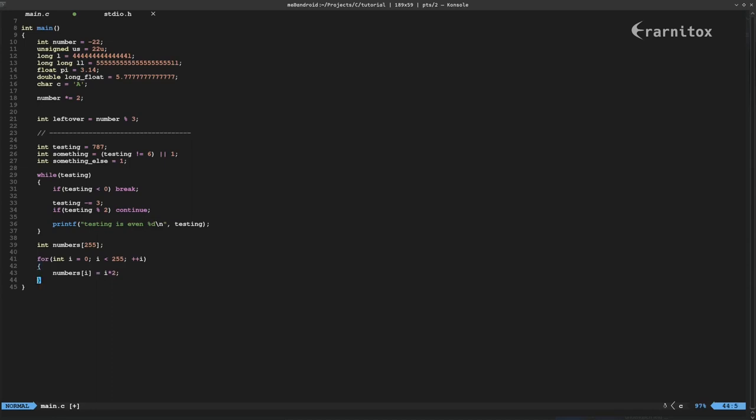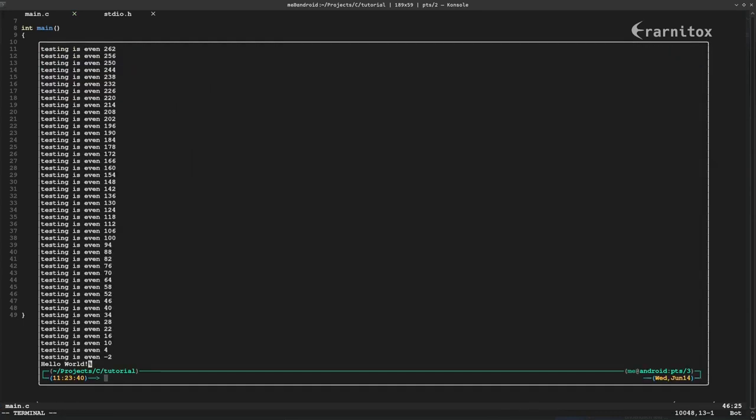There's one other thing we can do, and with that we can go into strings, because there's no real string type in C. We instead use character arrays. Let's say we would like to do something like this, and this would be a string. This is an array of characters, and in C there is a shorthand notation for creating character arrays. This would create an array for us, and also it would implicitly specify the null terminator at the end, so we can leave this off, and we can use the %s placeholder here. And now feed our string into here. This would already work. And as we can see, there's our Hello World at the end.